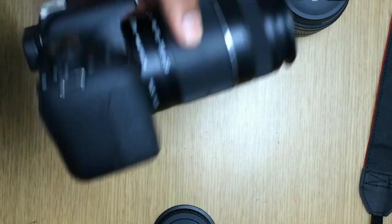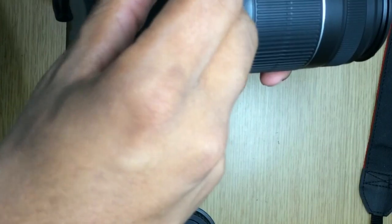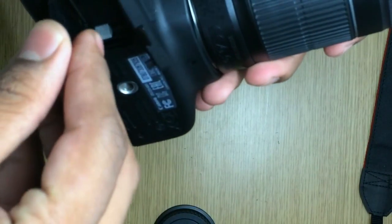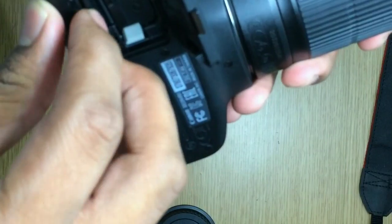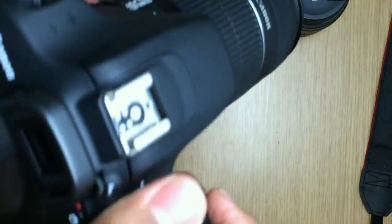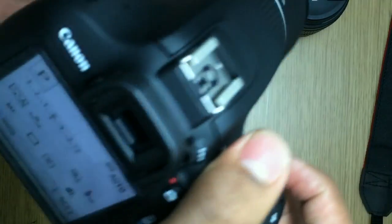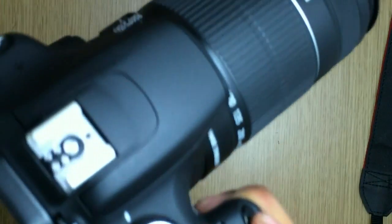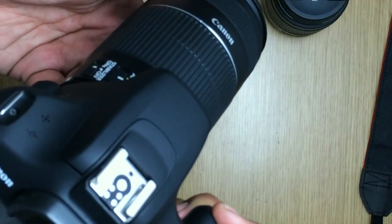Now let us just put in the memory card and try a few shots. I'm just putting it on manual focus because I cannot focus very close, because this one has a macro of 1.1 meter. That means that you cannot focus on anything which is less than 1.1 meter.